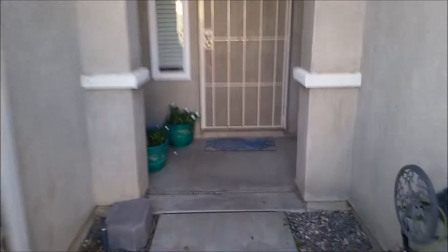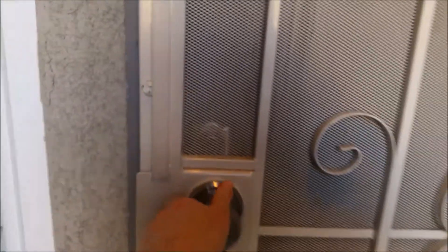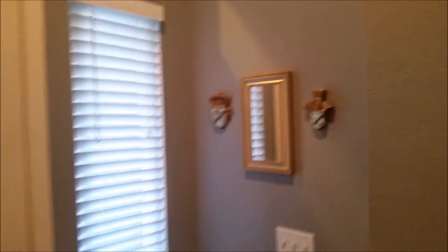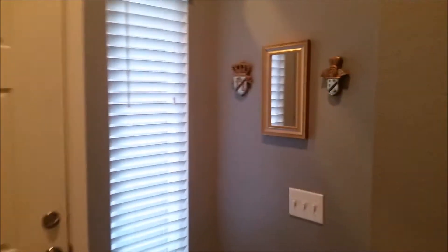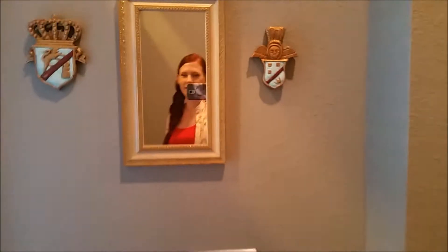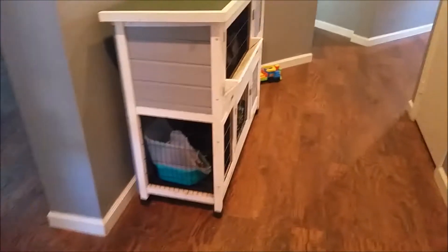We come up here to the front door and I'll take it inside. I'm whispering over this part because Gal had something in the other room and I don't want to wake them up. This is our little front entryway, and you can see the rabbit hutch here — this is where Rappels is.